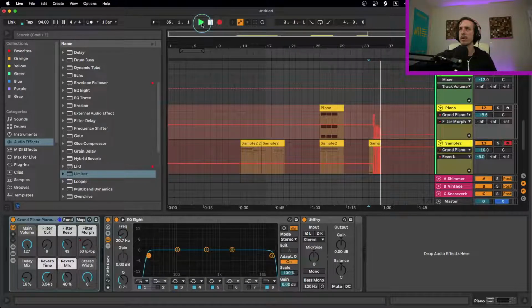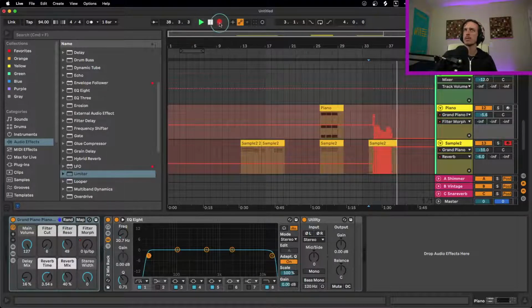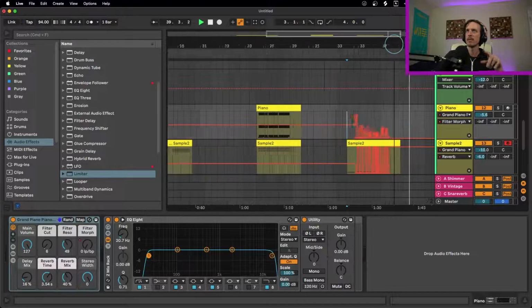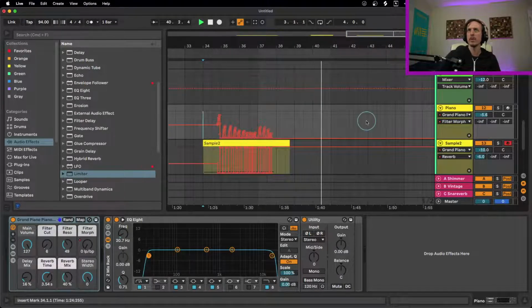Okay, so it's recording both here, regardless of whether it's record enabled. So this is the situation you're in: it's recording on both of them, and you don't want to record on both.